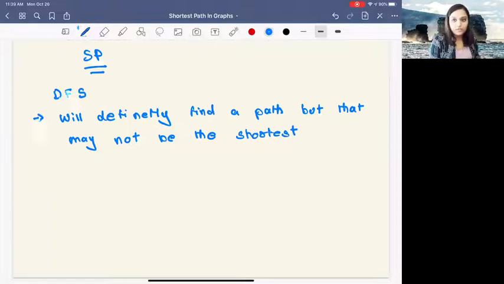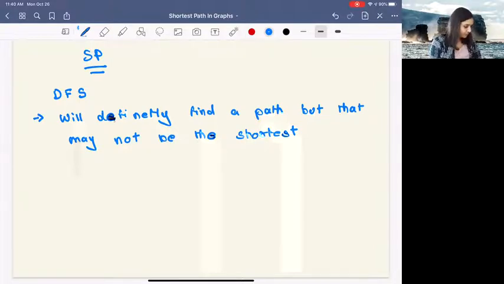So we cannot terminate our algorithm as soon as we find this first path. And because of that, we need to do some post-processing to keep on finding the paths until we explored all the vertices of the graph that's given to us. And then with this post-processing, we'll compare the weights of all different paths and then choose the minimum one.